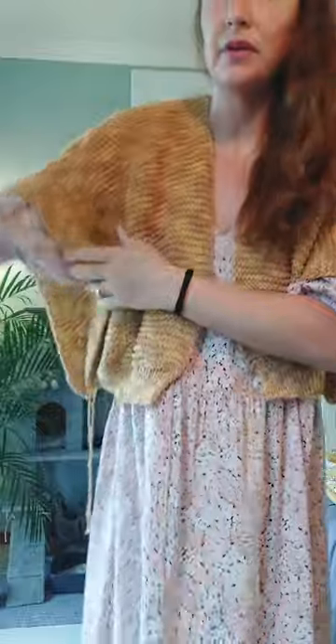It's cast off and our cardigan currently looks like this — the band opens in the front. With the green cardigan I cast on with a smaller pair of needles, maybe a size 4 or 3, whereas with this one I used a size 5, and it's resulted in this being a lot longer. Bear that in mind if that would bother you. If you want it shorter, use a 3.5 or 4 needle; if you don't mind it being a little extra large, then size 5 with 100 stitches.